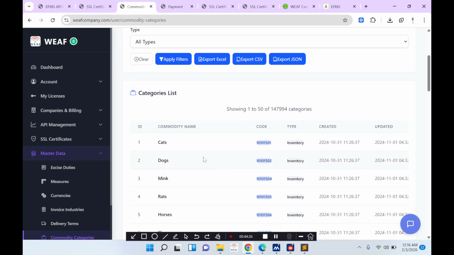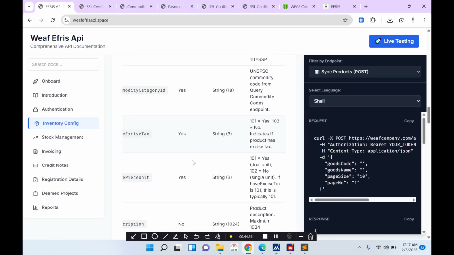If you use a category for inventory to register a service, you will be required to add stock before you can invoice. So you have to make sure that you categorize your items in the correct categories. One thing to note is that for some items you may fail to get the exact category, where you just need something similar to that which exists. But that is what you're supposed to do when it comes to that part.